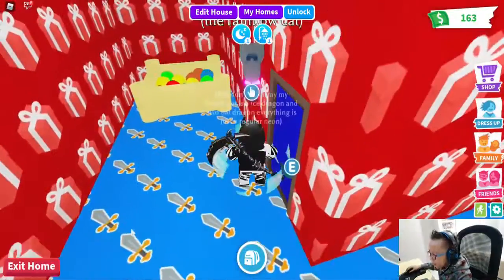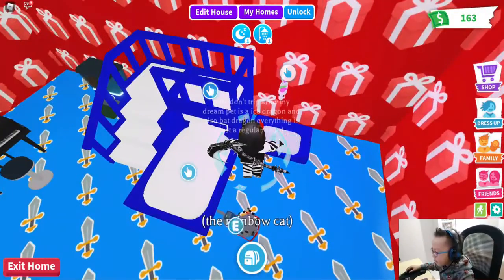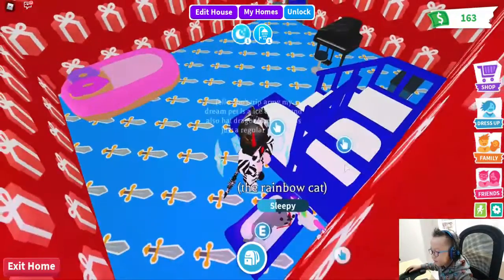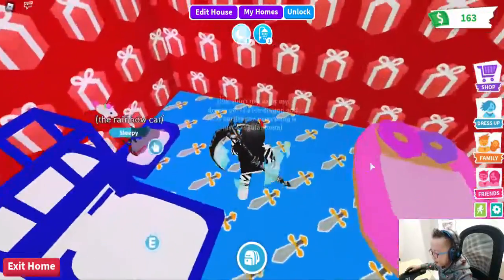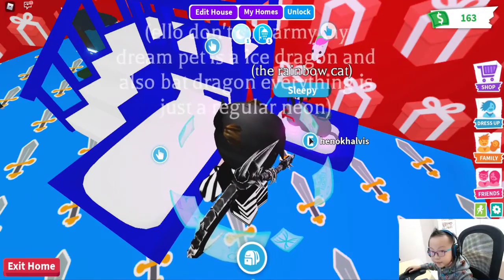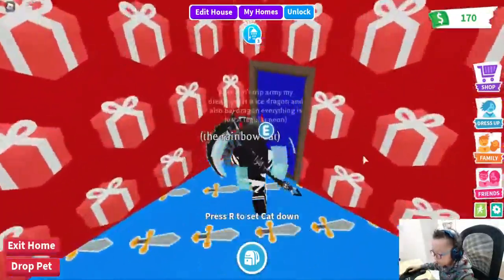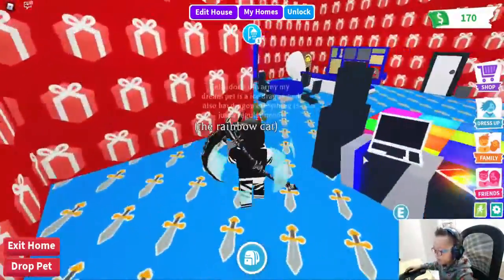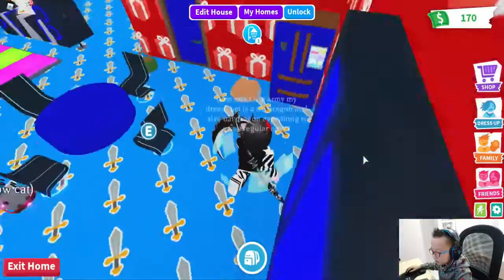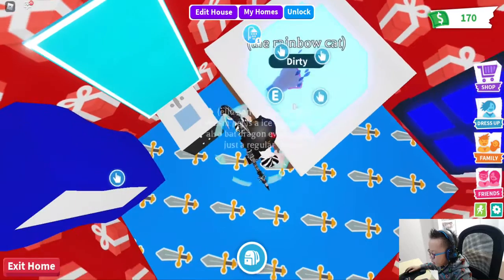I like this. Wait, let me take care of my pet first. Oh my god, it's kind of tiring to become a fully grown rainbow cat. Yes, kind of tired. Wait for a minute. You know, that's so cute. Oh my god, sorry, I burped. I'm so sorry. We'll just wait for a moment, cat.